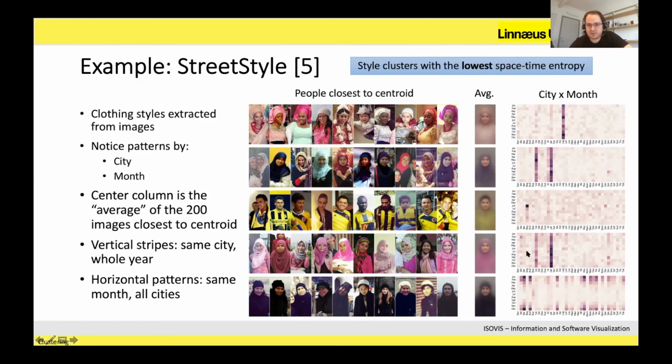And then you keep going and you see another one, more or less exactly the same as this one. So it's Cairo, Jakarta, and a little bit of Istanbul. But in this case, they're not using dark clothes. They're using pinkish clothes, as you can see here. And this is also a very interesting cluster, because basically these are people wearing winter clothes, right? There's nothing specific about them, other than the fact that they're dark winter clothes. The average here looks a little bit like a woman with a cap, or whatever the name of this is.